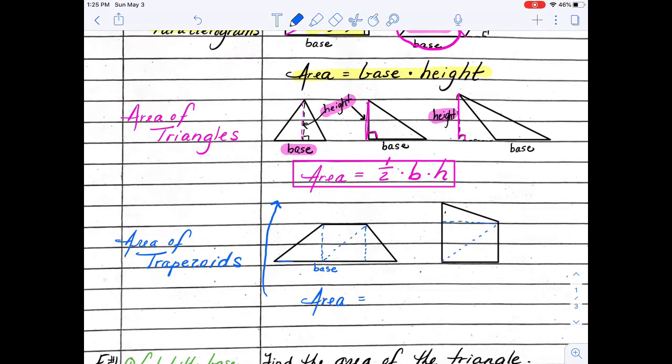Here I have a base on the bottom, but that parallel side over here is definitely not the same size. So I have my two bases that are different lengths. Just so I can keep it in my head which one I'm talking about, I'm going to call this one base 1 and this one base 2. And again, it doesn't matter which one you make base 1 or base 2. The thing to remember is your parallel sides are your bases, and these are definitely parallel to each other.